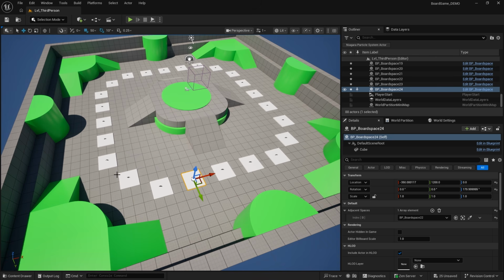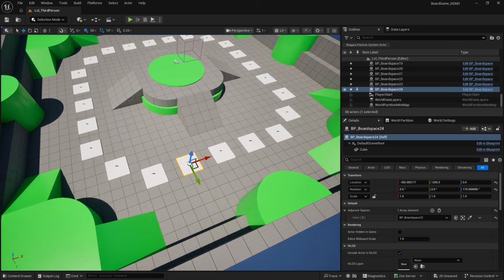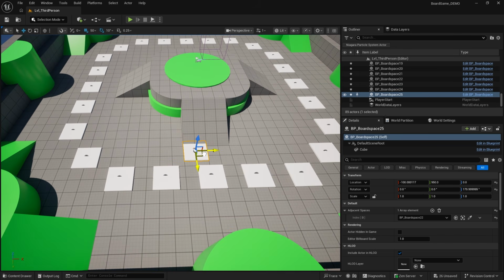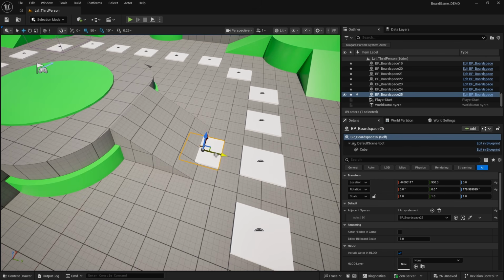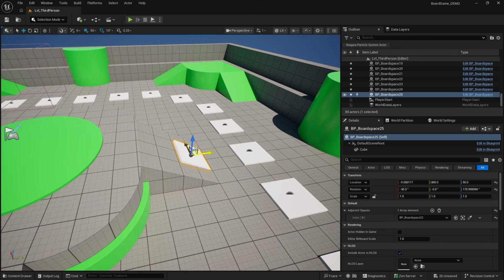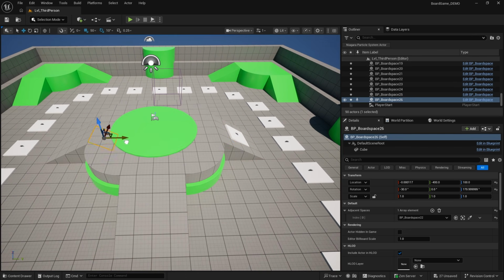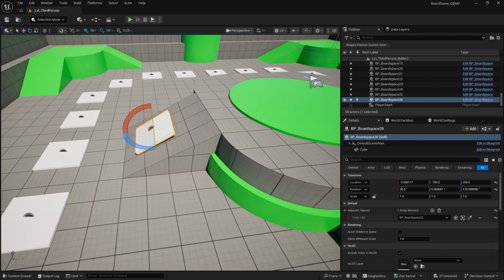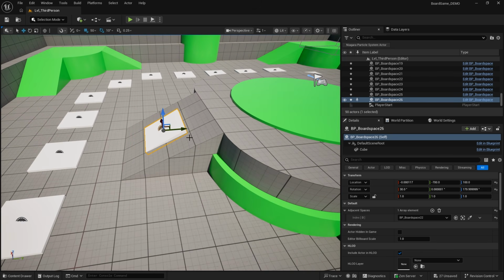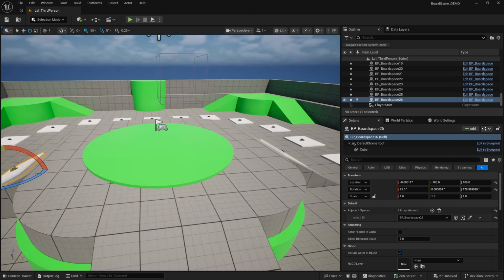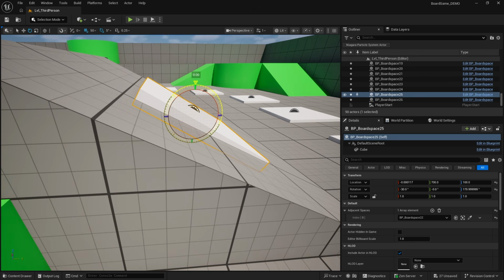But as I said, there's an option to do forking paths in this as well. So if you wanted to, we could put another board space in. So I'm going to put another one on here. We're going to just rotate it so it's on the slope, like that. And then we'll put that one over there. Just change this to 5 degrees there to get them better lined up. There we go.